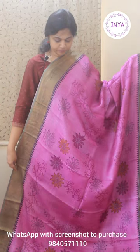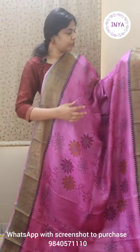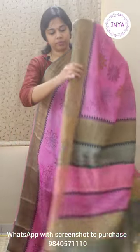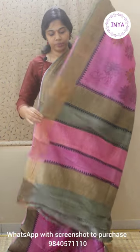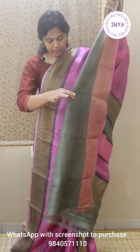Next is a nice pink with sage green combination with floral prints all over. For the borders above the zari border, just a half inch small temple triangle design throughout. Floral bunches cover the body — some with just an outline, some filled in with mild orange, and some with dark pink, alternating beautifully. That's the pallu with the green contrast and zari stripes. This comes with the sage green plain blouse.